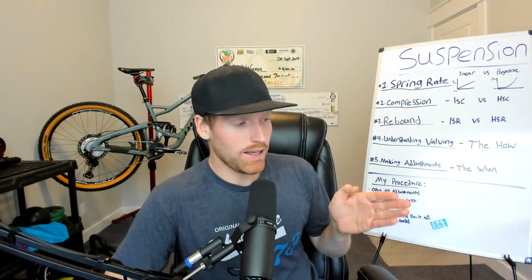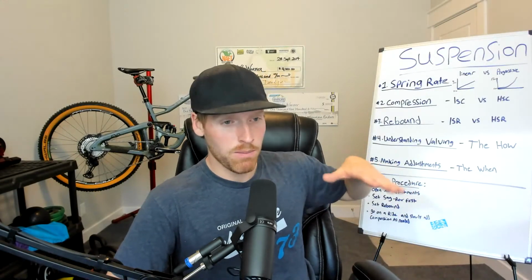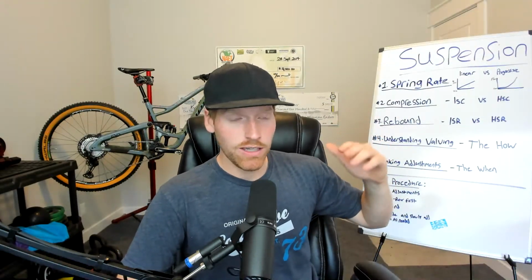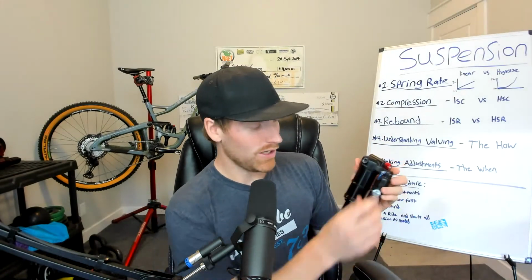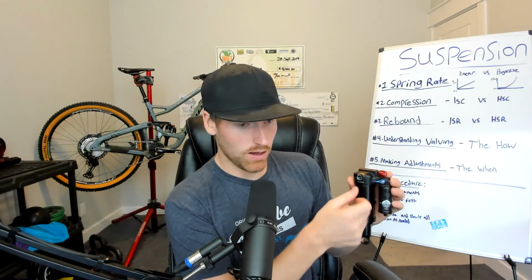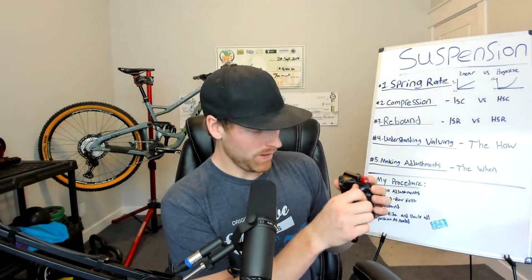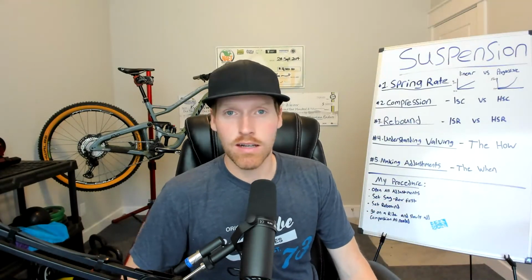So that's one really good way to see what's going on with your bike: what's happening when you're braking. The other thing is when you're seated, pedaling, riding around town or on flat trails, what's happening to the rear shock? Is it bobbing a lot? By bobbing, I mean, is it going up and down consistently as you're pedaling and you're losing energy? Because there's a few things you could do there. You could flip a climb switch and add the compression and the rebound that way. That's basically all this does, it closes off your compression and your rebound a little bit. Or you can do that manually and be like, hey, most of the stuff I ride is this way.